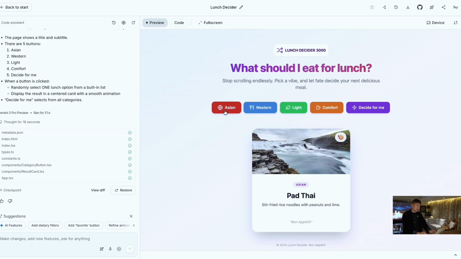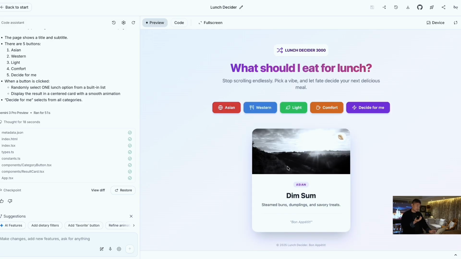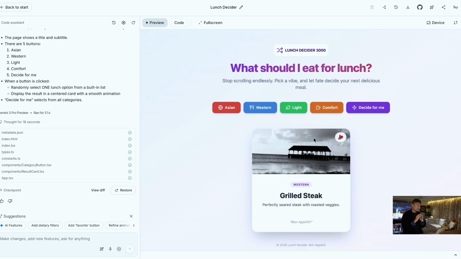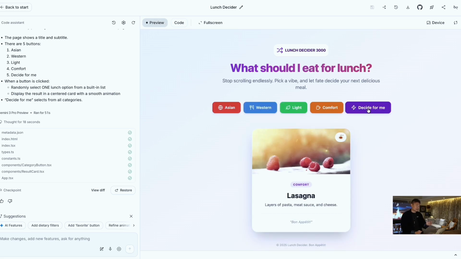Once we click here, there will be a random dish for us to eat. And if we want Western food, we can have different kinds. And if you have no idea at all, we can click decide it for me. So basically, it randomly shuffles all the different dishes for us. So here, I think my lunch would be lasagna.